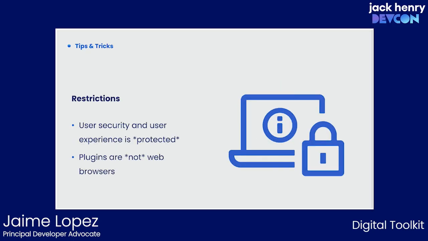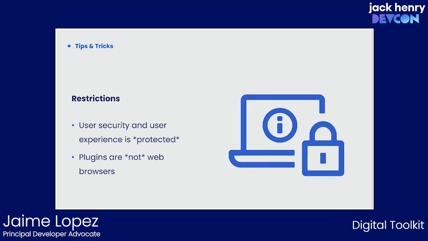When it comes to restrictions, I'm gonna split between there are actual restrictions of you cannot do this thing, and then there are things that are just flat out not supported. Not because we explicitly made them not supported, but because we haven't built it in. So remember that the user security and user experience is always protected. You can go to jackhenry.dev and see the things that are explicitly restricted. You can't go slurp up the user's contacts. You can't surreptitiously turn on their camera. You can't turn on their microphone or get geolocation. These are hard restrictions that you'll find on jackhenry.dev.